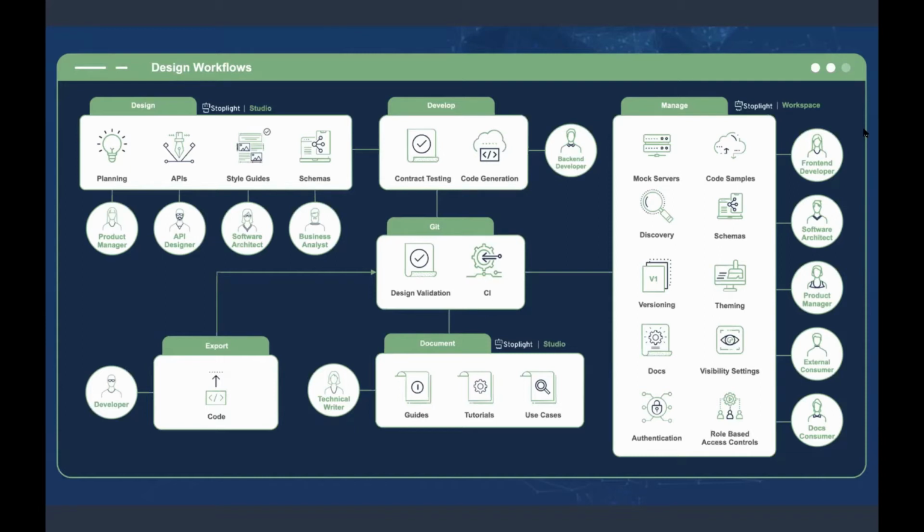And there's additional stuff in there that you may find useful, such as versioning, how to version your documentation, how to manage access settings. Maybe some projects are fully public and others are internal, but a partner needs access to those API docs. So you'll be able to handle who can access those resources with built-in authentication and role-based access controls. So there's a lot of features that will be useful for you to know about on the workspace. The goal of this webinar, as a 101 webinar, is so that you're aware of what they are and how to use them.